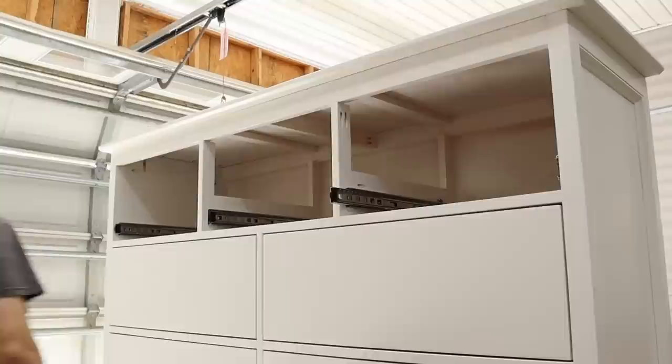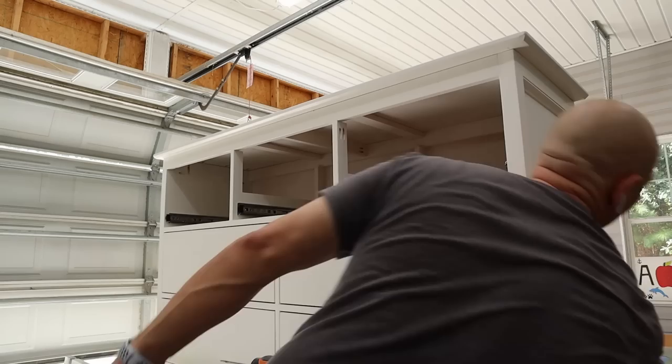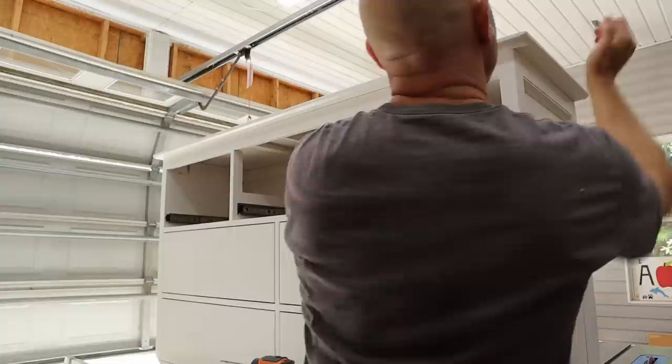I got the pocket hole drilled, one there and one there on each end. Don't drop it. See my tape measure? So I'm measuring 1.25 inches. That's what I want for overhang, because this is the way I designed it.